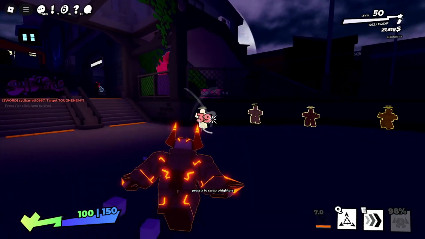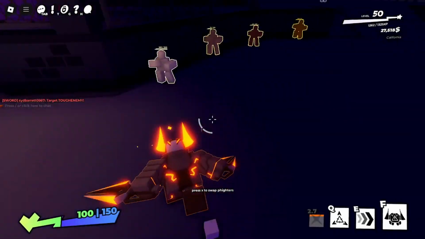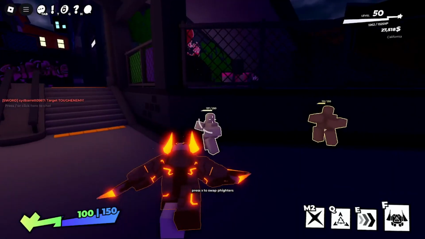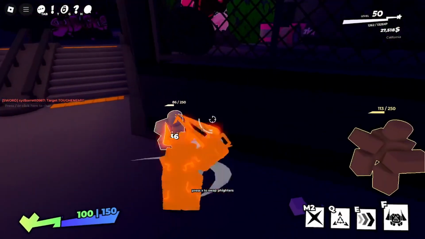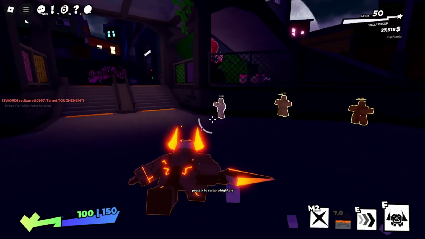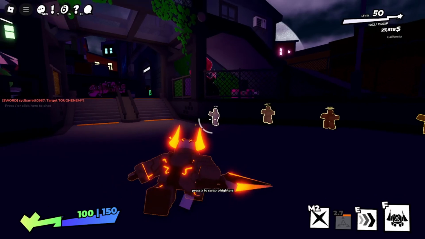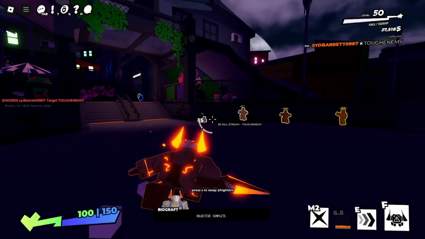Like his M2, it goes out a certain distance, and if someone gets caught by it, it does a lot of damage to them. His Q ability, if it hits someone, does 15 damage to them. And if it hits someone when they're below 25% HP, it teleports Biograph to them if you recast it, and it instantly kills them. So like this, yeah, they made me dead.